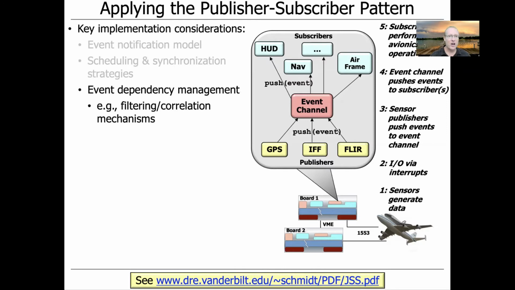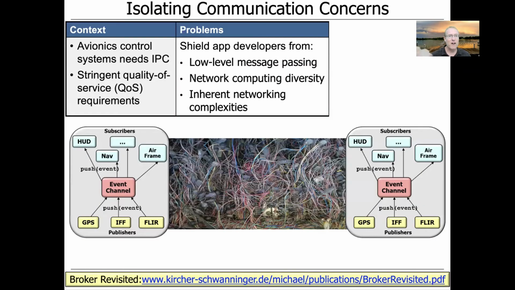And then we also had to implement some very interesting event dependency management capabilities using advanced and optimized event filtering and correlation mechanisms. And you can read more about these in the papers linked at the bottom of this slide. So the point of all this is that we learned a lot of great things by reading the pattern, but it was more than just the pattern that helped us succeed. We also had to build technology and refine the way in which we were doing things.